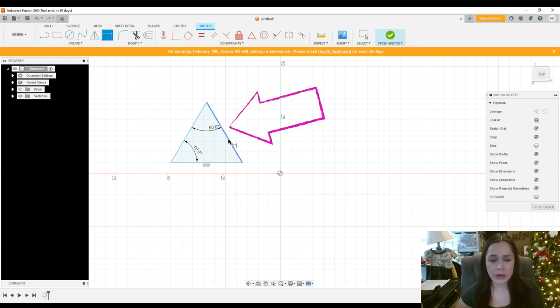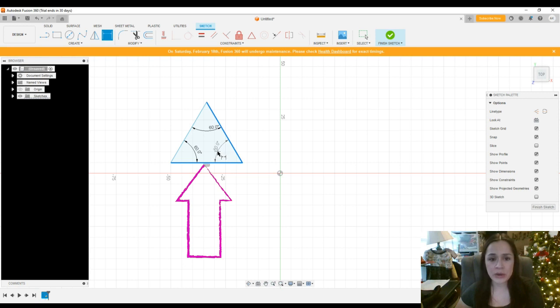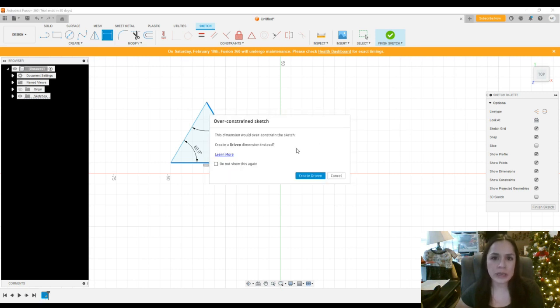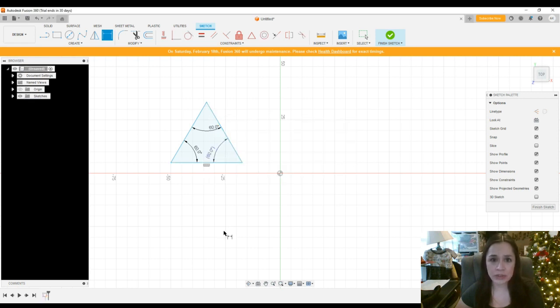So I'm going to left click on the right leaning piece, and I'm going to left click on the base piece. And notice how it already shows 60 degrees right there, indicating it's already set. If I left click, this is going to cause what's called a driven dimension. Driven dimensions aren't necessarily bad, but you have to understand that they don't set a rule in place. So driven dimensions can be changed at any time. For instance, I'm going to create a driven dimension here. Notice how the driven dimension appears in parentheses, indicating that it is a driven dimension.